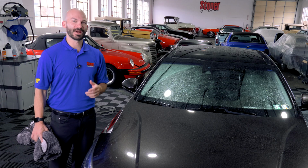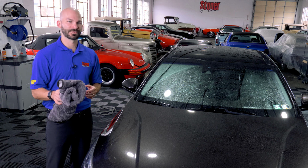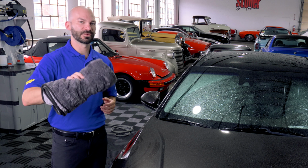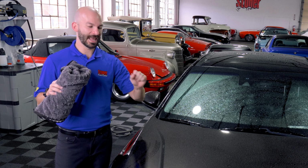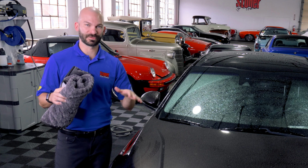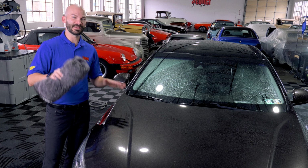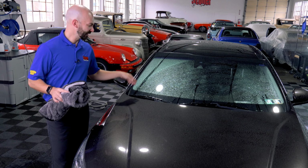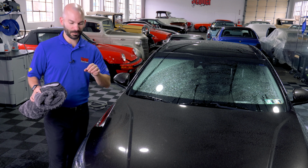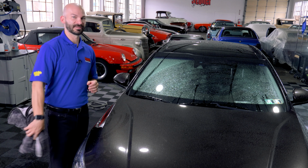While electric blowers are great, the majority of people are drying their cars with premium drying towels. These high GSM towels will safely remove the majority of the water off your car and also minimize any risk of swirls and scratches in your paint. If you've done all the steps correctly, this is a very safe way of drying your car. And even with electric blowers, there's lots of nooks and crannies that will hide water that a towel is still needed. So the proper technique is still necessary with towels.